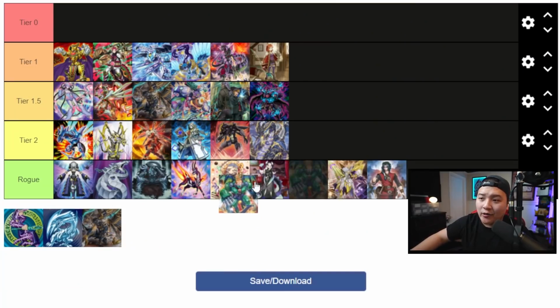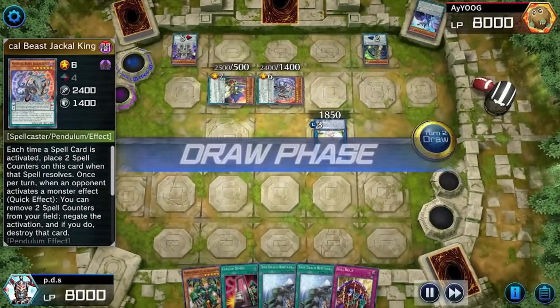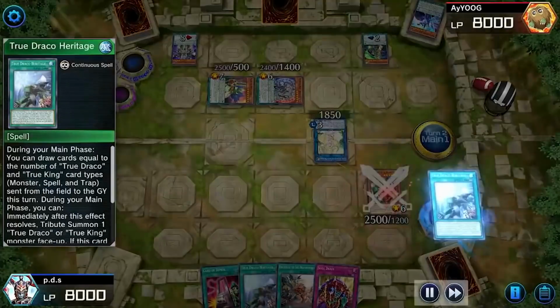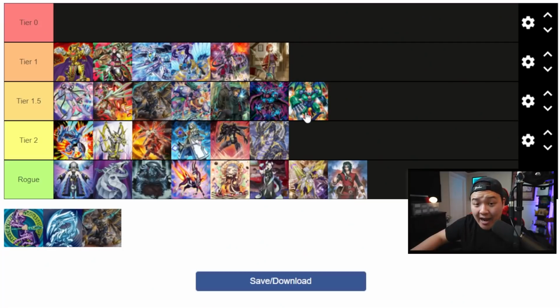Next, we got True Draco. I think this deck right here is a tier 1.5 deck. I think it's like one of the best stun decks outside from Eldlich. If you don't want to play Eldlich, you should be playing True Draco. This deck is insane. Diagram is broken.